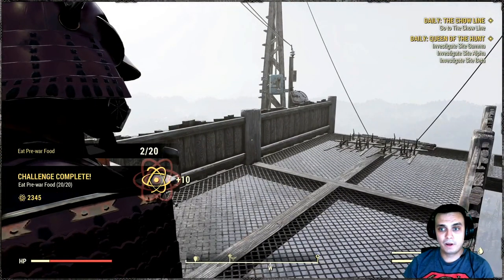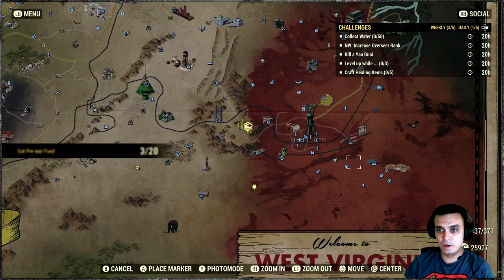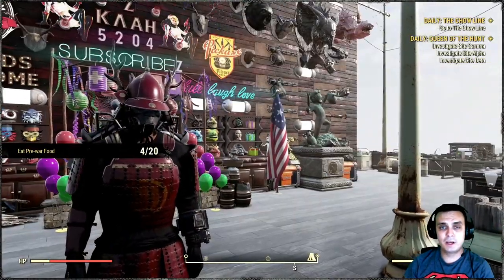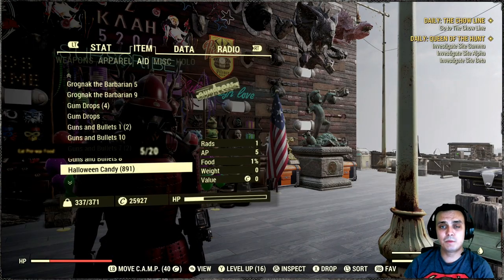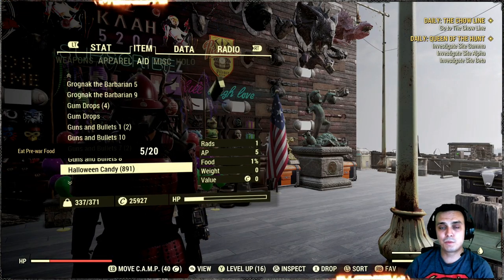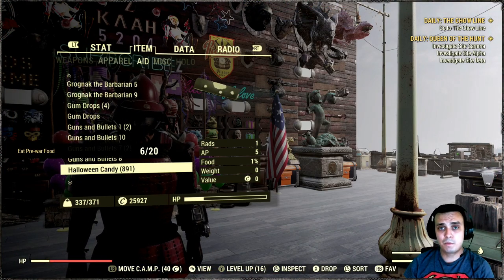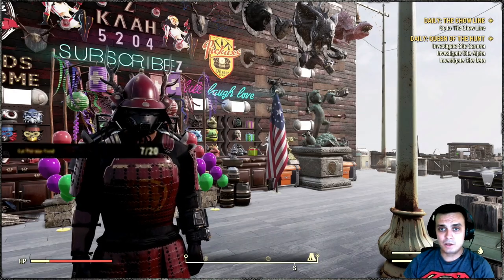If you don't know where that is, well, that is located right here in this section. So there's the Watoga High School. If you see the event popping, it's called Monster Mash. Go ahead and do it. Don't submit the candies to the machine, just keep them for yourself. The weight, well, for me, they weigh zero because I have the food reduction perk card, which reduces food weight by 90%. If you don't use that perk card, you should have 0.01 per candy. Alright, so that is that.